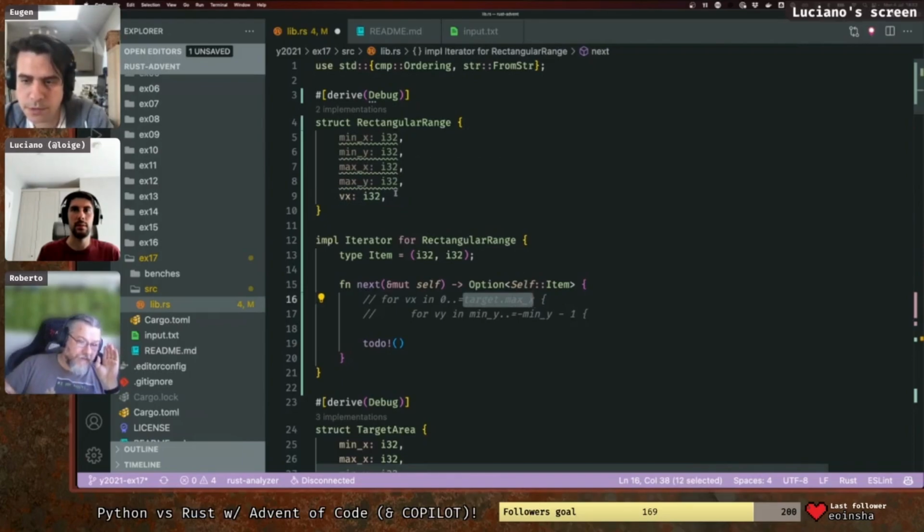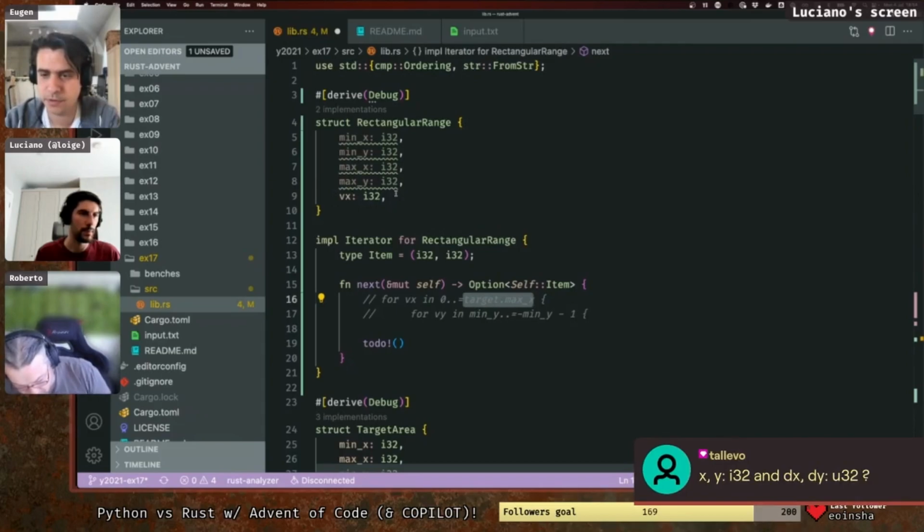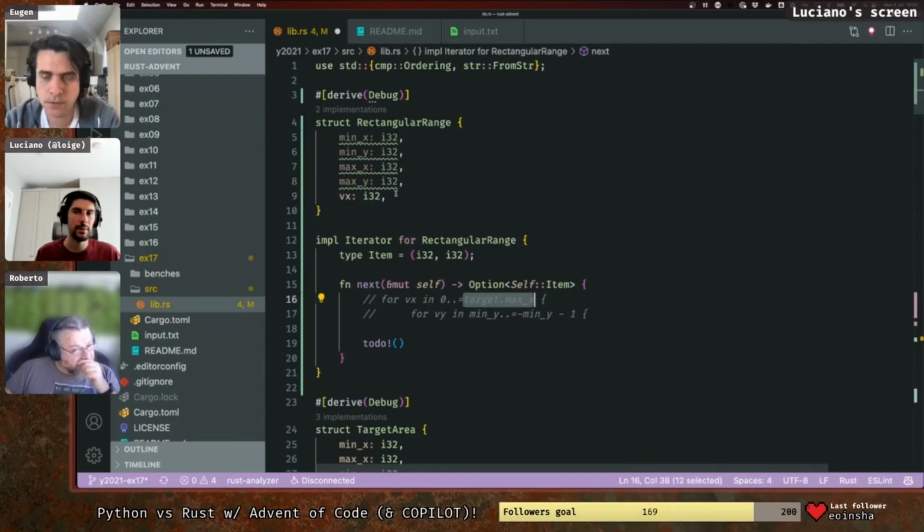We have a suggestion again, which says x and y can be i32s, dx and dy could be u32s. And max x will never be the minimum x. I think by dx and dy, you mean vx and vy? They can be negative. Yeah, the range can be anywhere.